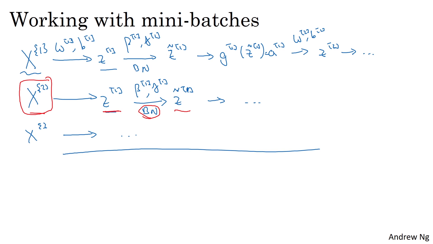Now, there's one detail to the parameterization that I want to clean up, which is previously, I said that the parameters were wl, bl for each layer, as well as beta l and gamma l. Now, notice that the way zl is computed is as follows: zl equals wl times a of l minus 1, plus b of l. But what batch norm does is it's going to look at the mini-batch and normalize zl to first have mean zero and standard variance, and then rescale by beta and gamma. But what that means is that whatever is the value of bl is actually going to just get subtracted out. Because during that batch norm normalization step, you're going to compute the means of the zls and then subtract out the mean. So adding any constant to all of the examples in a mini-batch doesn't change anything because any constant you add will get canceled out by the mean subtraction step.